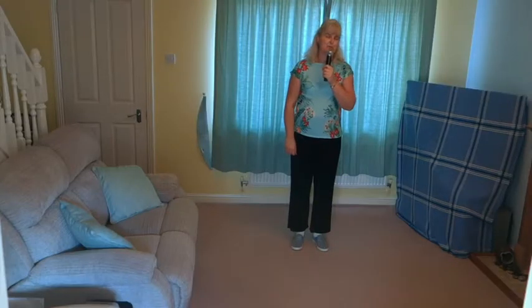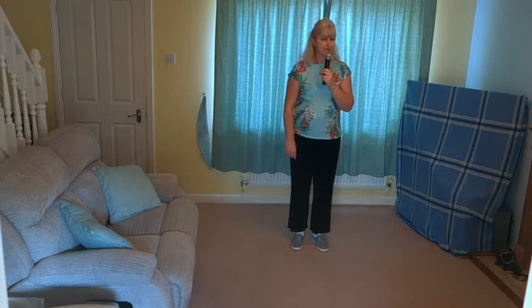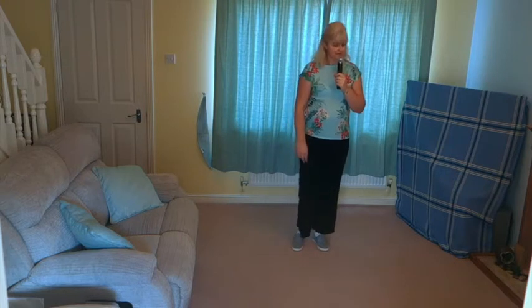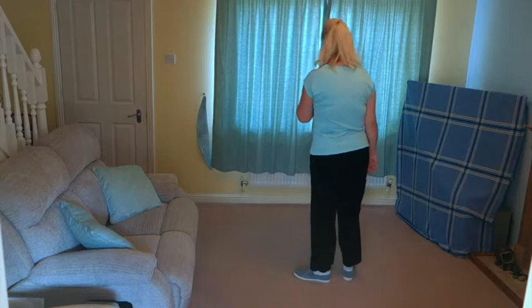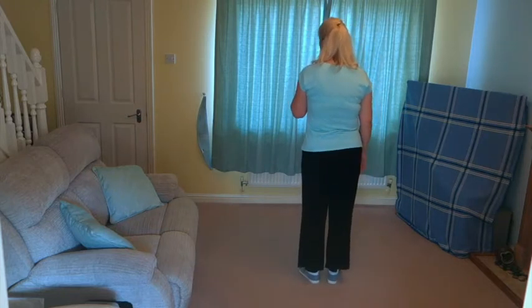This dance is called Walking Away. It's a 32 count, 4 wall, improver stroke novice level line dance with 2 restarts. So we're starting on our left foot into a rumba box that's going to end with a quarter turn on it.